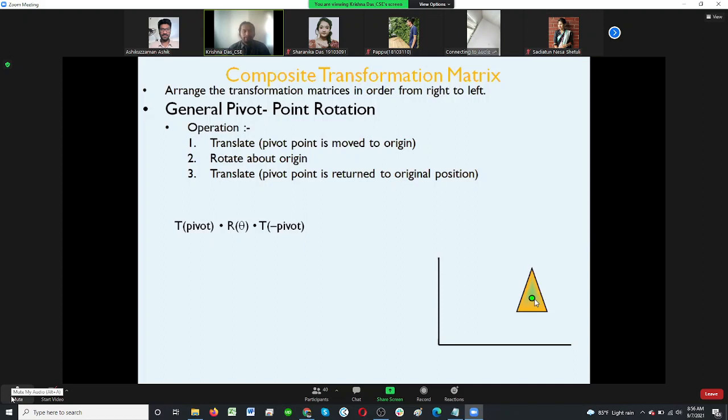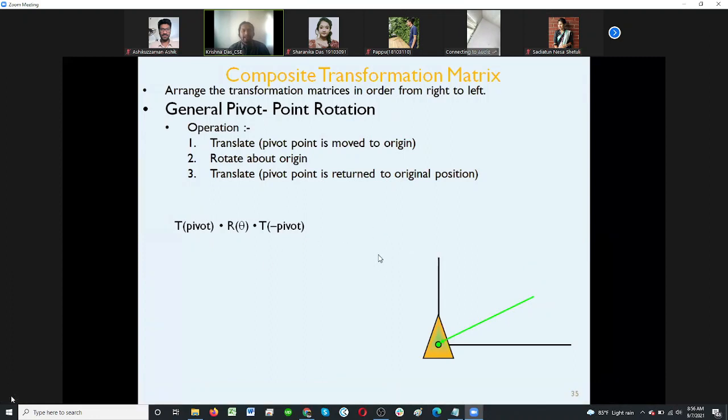Yes, sir. Did you get my point? Yes, sir. So whenever you apply that translation, what is that translation? Negative translation. What you are doing is minus 3, minus 2, so it is a negative translation, so that it comes in here. Now that translation factor has to be applied to your entire object, so that your object moves down in here.